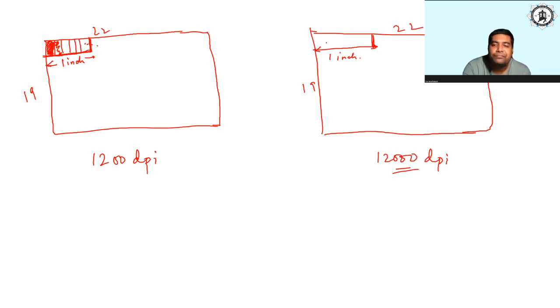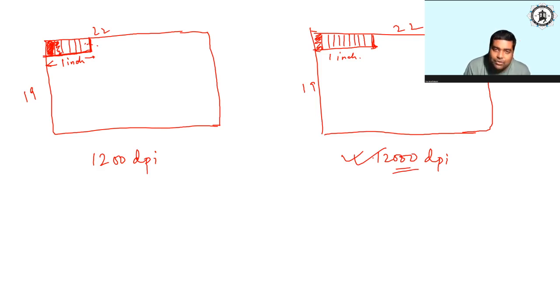But on the contrary, a 12,000 dpi CTP will divide this same 1 inch length into 12,000 such small boxes, and it is capable of burning each of the boxes separately. So naturally, tell me, which CTP will give you the better output, in terms of producing more dots within the same space, where the screen cell size would be lower? Of course this one, right? Of course this one will have a lower screen cell size. That means higher resolution, a greater number of dots in the same space. That means higher detail will be obtained, right?